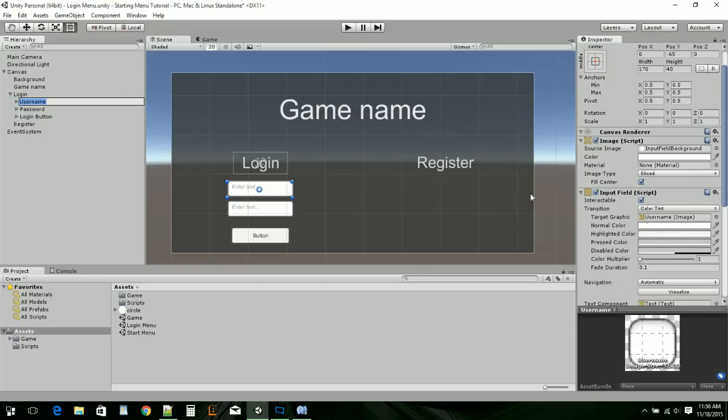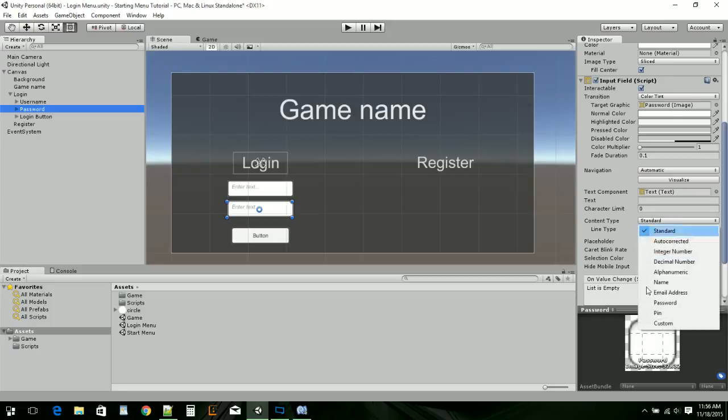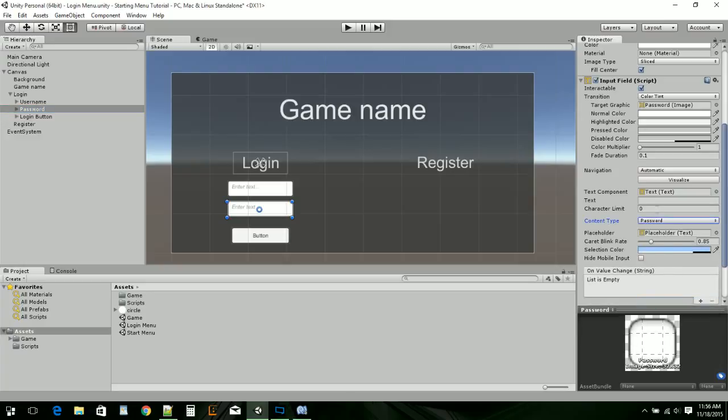we're going to change the color, actually no, not change the color. So for the username, we're going to leave it fine. So the password, actually going to go down into the input field, change the content type to password, and we're going to change the character limit to 17. So the password content type allows it to be, whenever you type anything in, it will show up as asterisks and not what you're typing. So that's something a little more security, a little more like the feel of an actual password field.